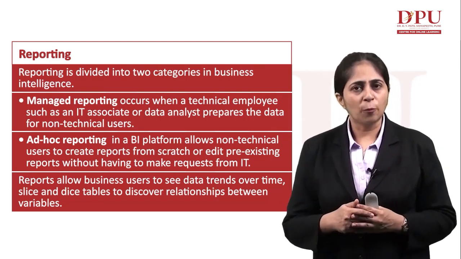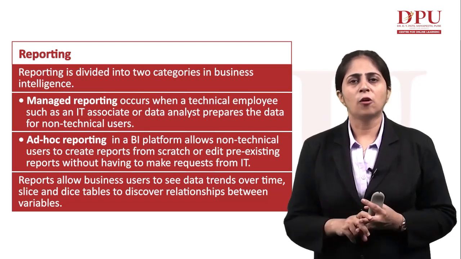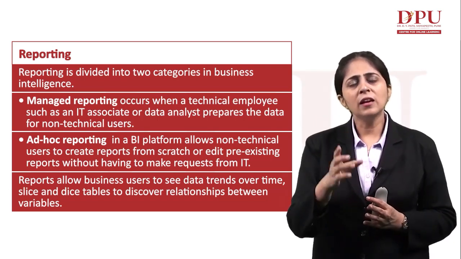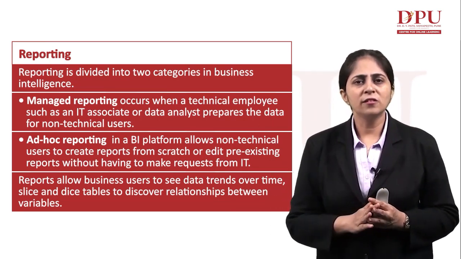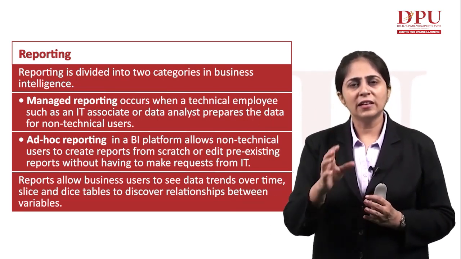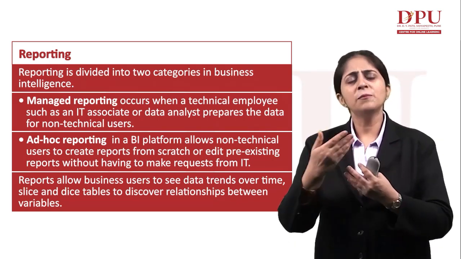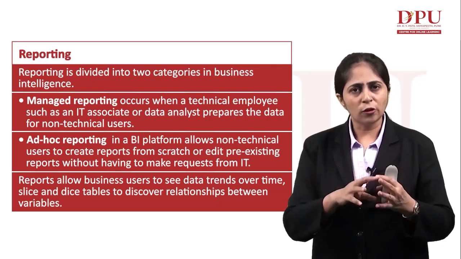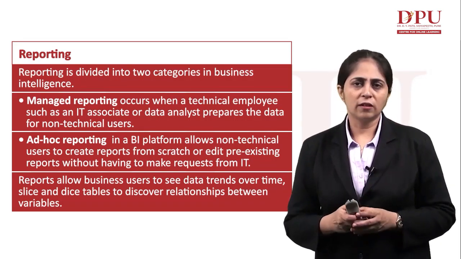Two forms of reporting are generally done. One is managed reporting. Second is ad hoc reporting. Managed reporting is done by technical people for the usage of non-technical persons. And ad hoc reporting is done by non-technical people. They themselves try to make the report for their usage. That kind of reporting is known as ad hoc reporting.